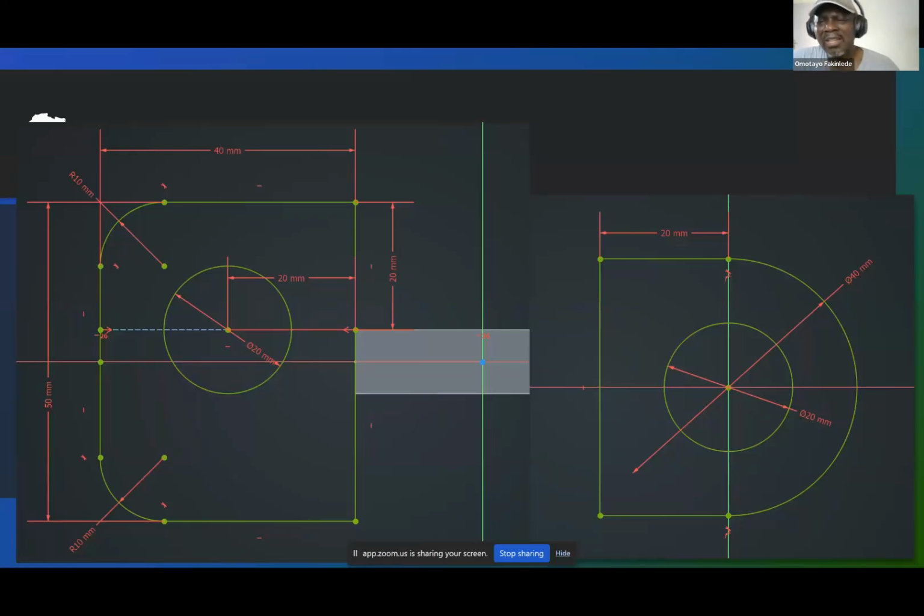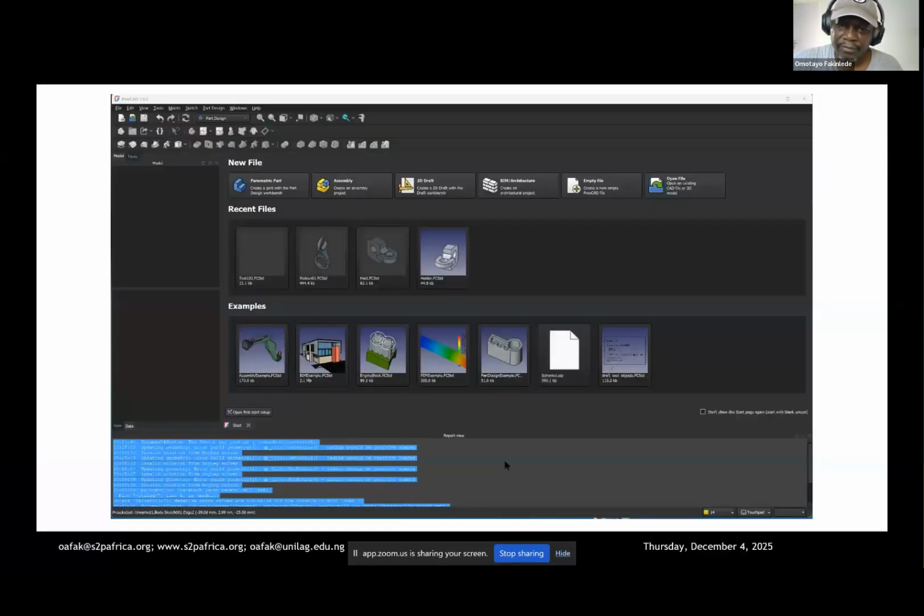And when it is fully constrained, everything turns green, except the dimension annotations. It's only the dimension annotations. For instance, in this left-hand side drawing, everything is green, but where the dimension positions coincide with the geometry, it will seem as if not everything is green. Like you might think this place is not green, but it is green. It's just the dimensioning that is conflicting with it. But you will see in your drawing, when it is fully constrained, you will be told.